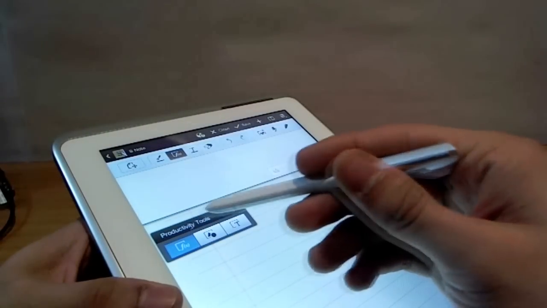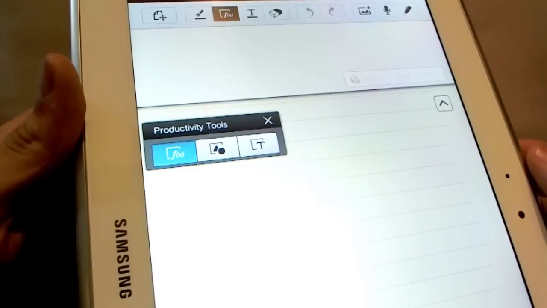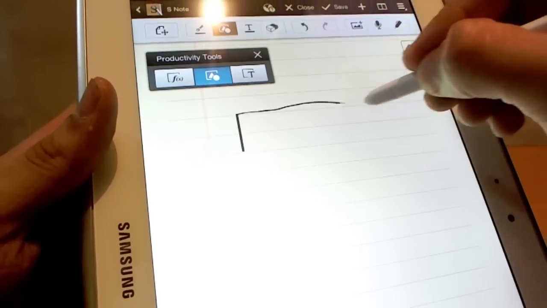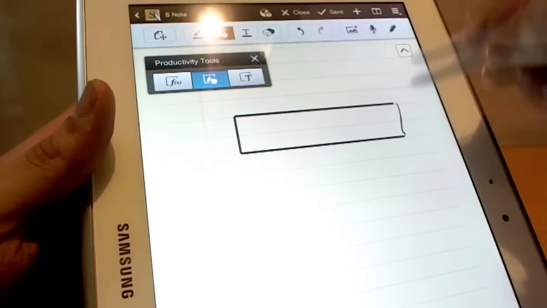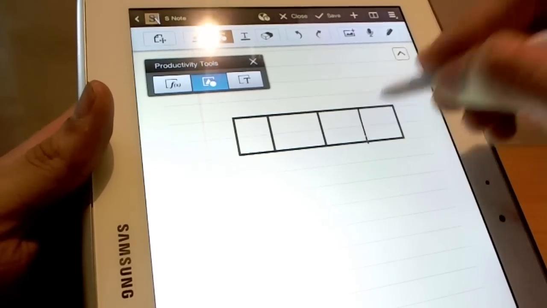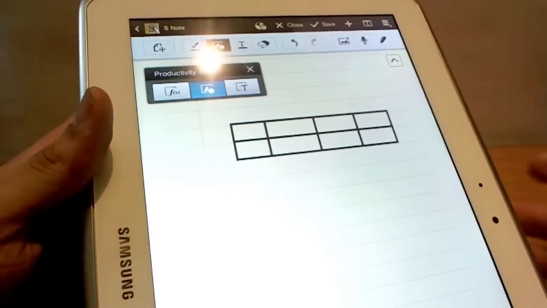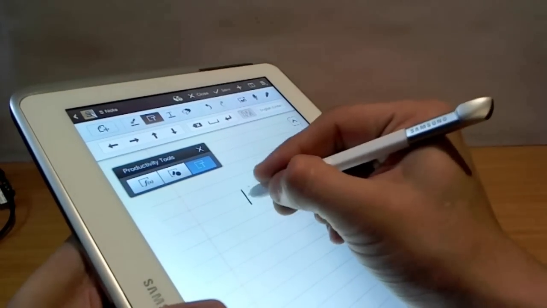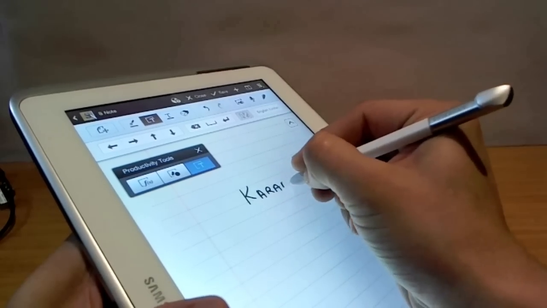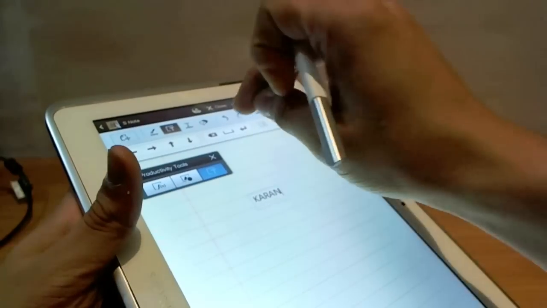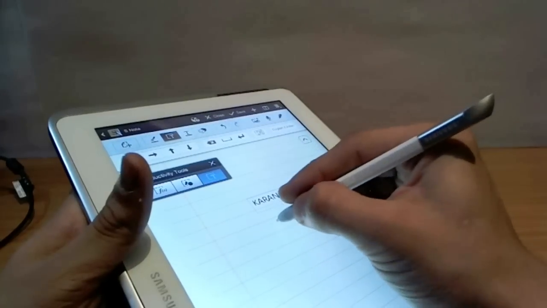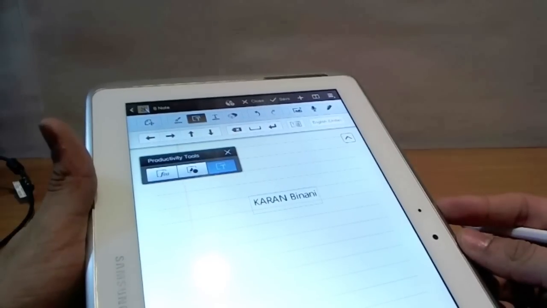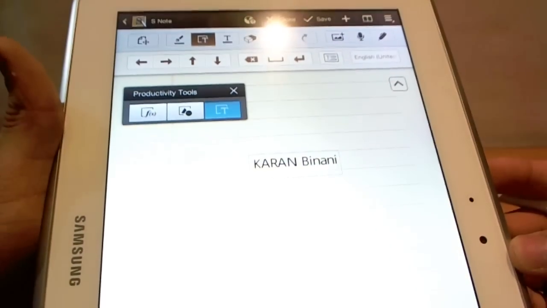In the S Note, we have a very interesting shape match, formula match, and handwriting recognition tool. With the shape match, you can freehand draw, and the software will automatically correct the drawing for you. If it's a table or anything, it'll draw the lines automatically. The handwriting recognition tool lets you write using the S Pen, and it immediately converts that into digital text for better readability, and something that you can share with other people, especially if you're sending it to your boss or your manager.